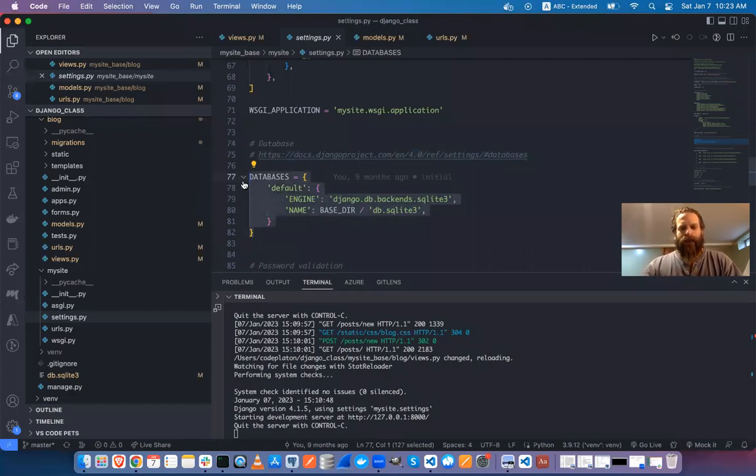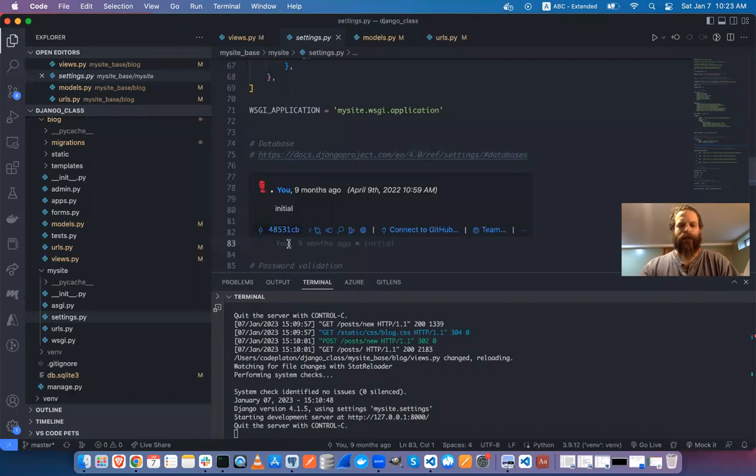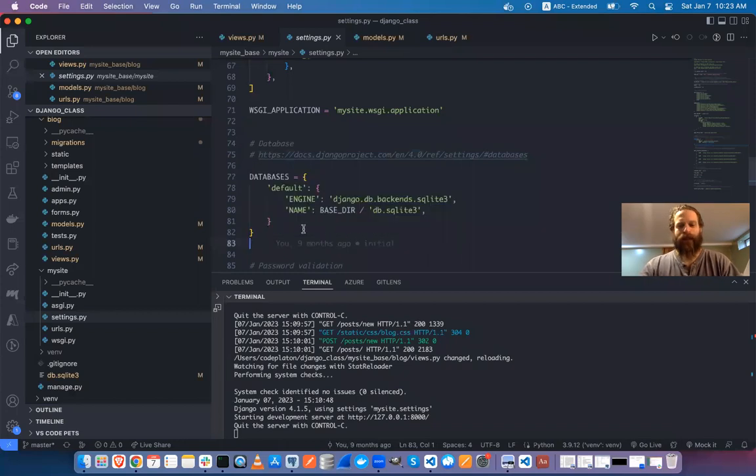So that's where we're going to end up. It's just going to take a few minutes to set up. And then after that, I'm going to show you basically doing the same thing, but we're going to run Postgres on a Docker container. So the Docker container will be local.